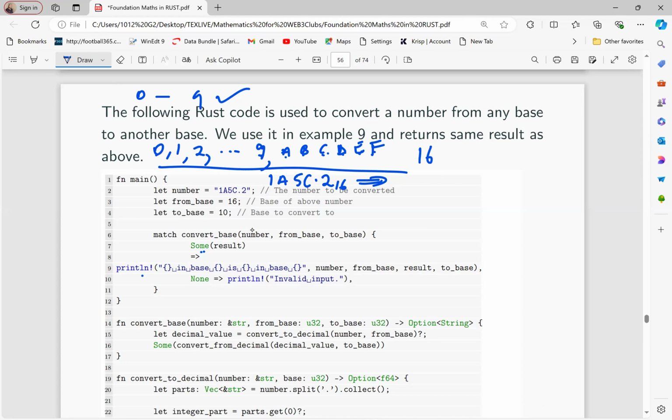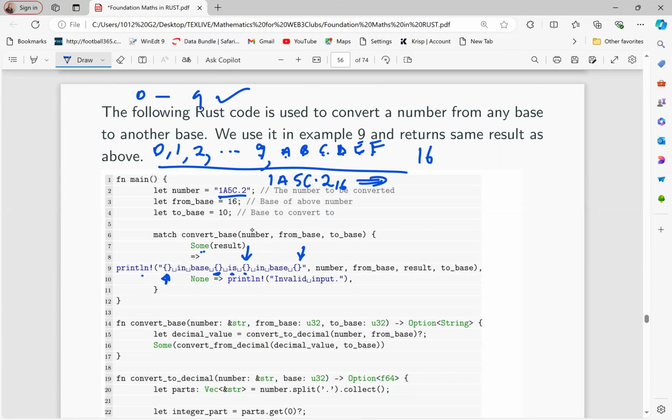It prints the number that you wanted to convert, in the base that you want to convert from. For instance, in this case, it will write this number in this bracket in base 16 is, then it gives me the new number in base 10.